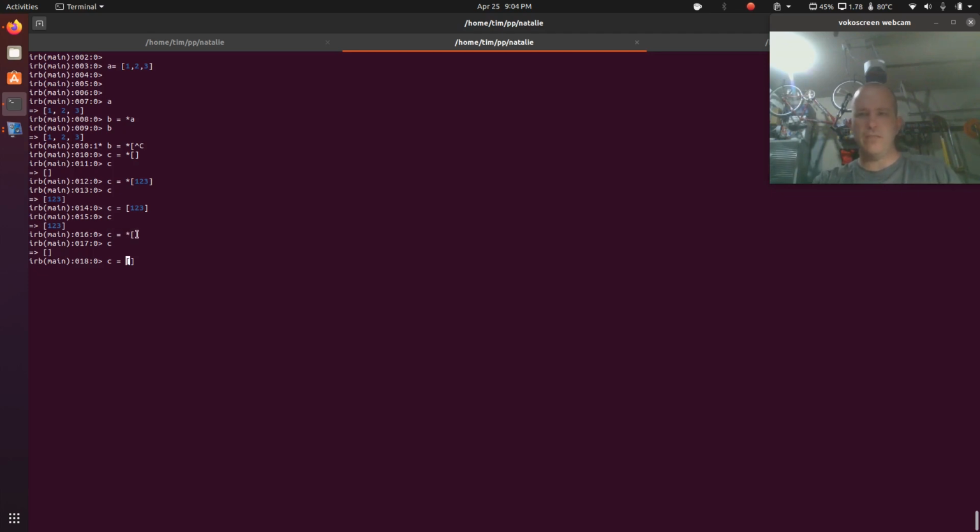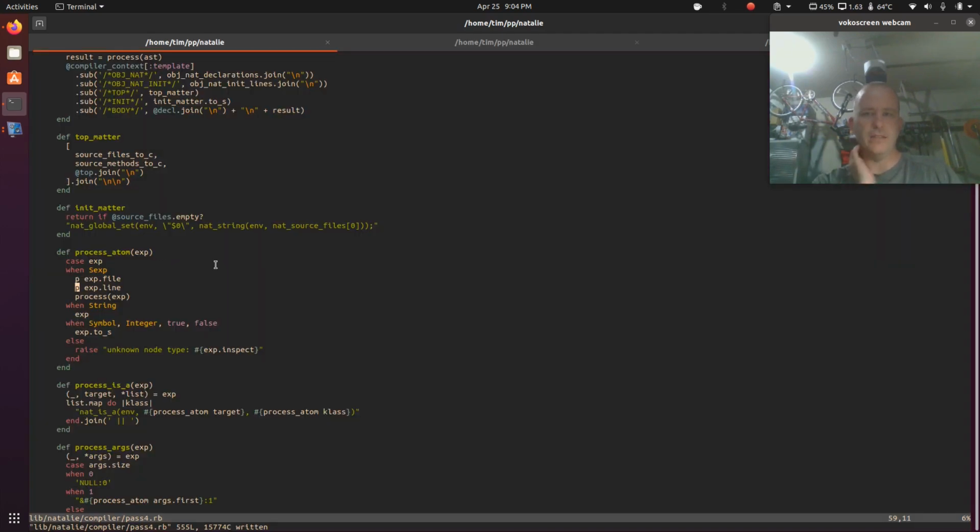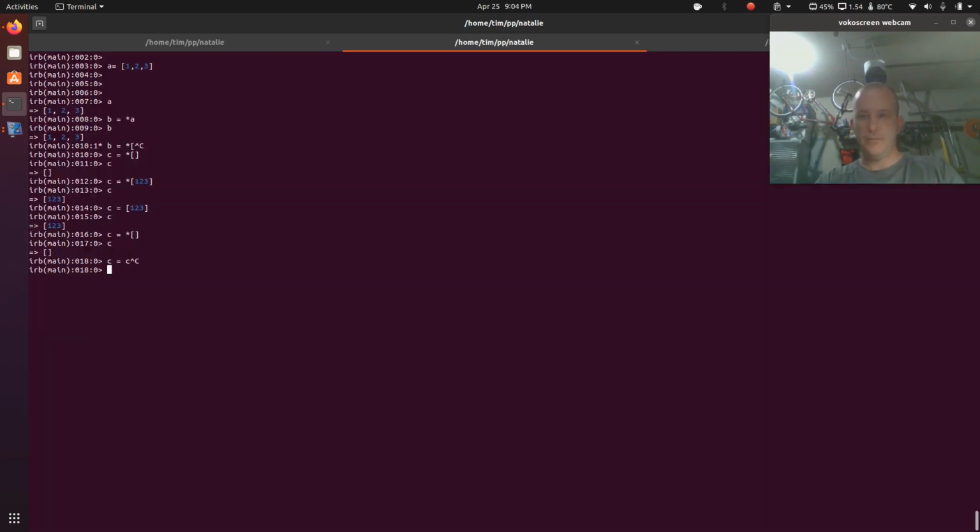Okay, but even besides that, why is that syntactically parsed? Why isn't the parser just turning that into something normal? Well, if I have a equals star that, what does the AST look like? S value, splat, array, S value. That is some weird stuff. I think I'm gonna cheat.